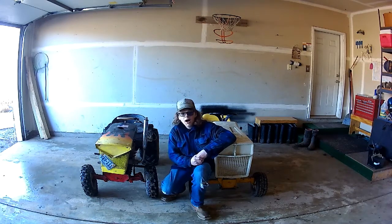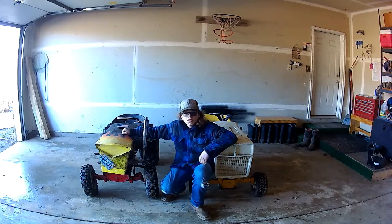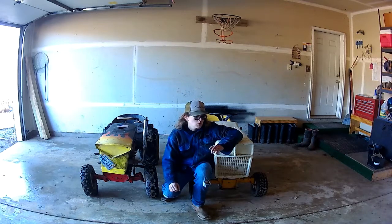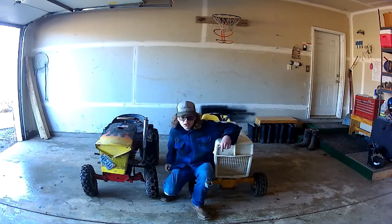But I'm gonna do it anyways. This old girl, she's kinda losing her will to live. We're yanking the mower, going back in the cub. So that's all I'm gonna give you guys for an explanation here. This motor is out of the cub, okay?